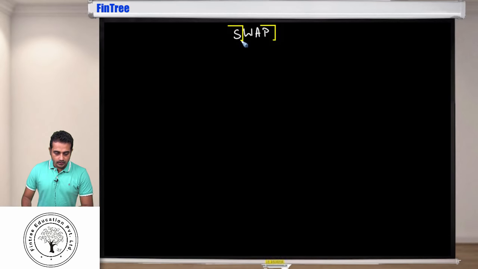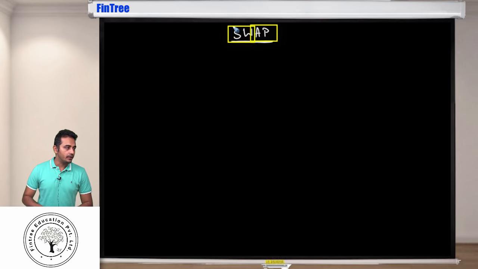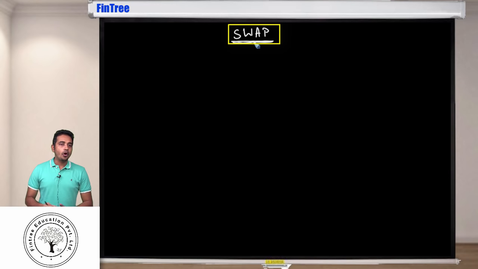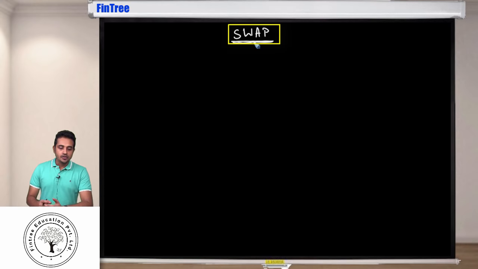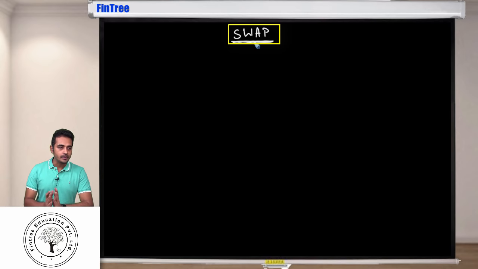We are starting with the swap section. Even in the previous syllabus, this section was generally the most difficult for CFA Level 2 candidates. It is computationally intensive but not very difficult once you get the hang of why it was done in a particular way. We would not take a single formula as-is — we would derive all the formulas today and look at multiple ways of approaching the same question so that you understand the concept behind this.